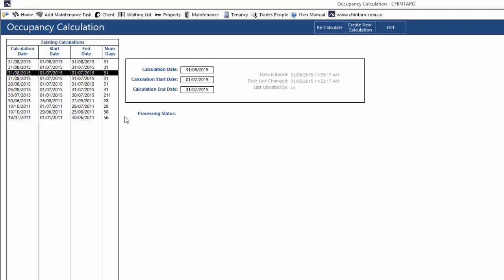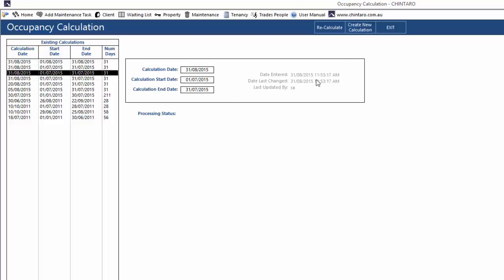We can run the calculation as often as you like, but it does take time. The reason we run the occupancy calculation this way, instead of just doing it when we produce the reports, is that sometimes it can take a bit of time, particularly if you've got a lot of data or if you're running it for a long period. Often you will run this calculation when you're about to go to lunch, and it might take you 5 minutes, it might take you half an hour, depending on how much data you have and how long you're running it for.